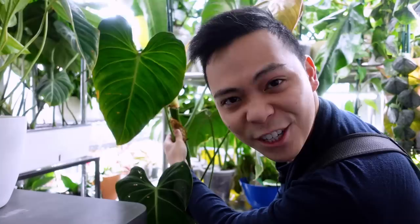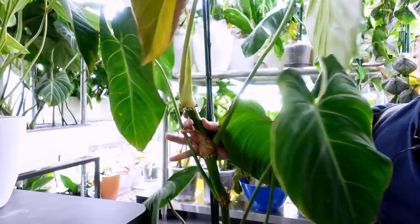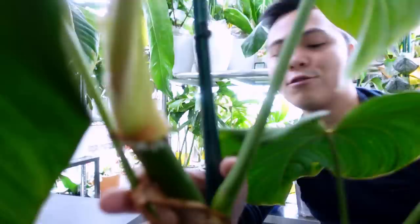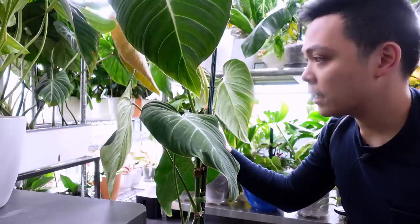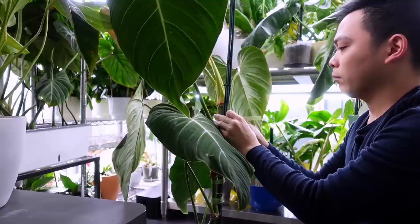I think I'm going to air layer her — that's a good idea. It'll offer more support for the plant because the aerial roots over here are kind of at the point where they will root easily. Usually when aerial roots are newer they tend to put out roots if a medium is there, or in the event of air layering the moss is there. I'm just securing things with plant tape.